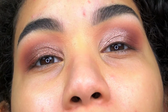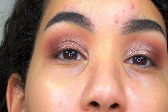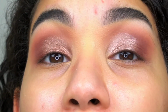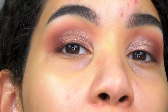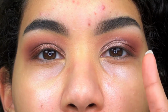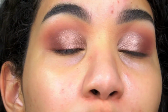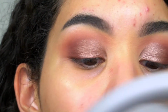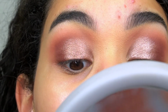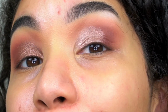I mean, on the viewfinder from where I'm standing, I can't really see a difference other than the shade range, but when it comes to pigmentation, when it comes to catching the light, I feel like both are very beautiful, very glittery, or how Jamie Page calls them mature glitters, and they're really beautiful. See, the thing about this one is that, yeah, it has pink and golden, while this one has all over the place, and that just makes it so much more special to me. However, I do find that both have the same consistency when they're put on the eyes. This one's a little bit more moussey, and it looks more glided on, but they're really pretty. Both of them are really pretty.